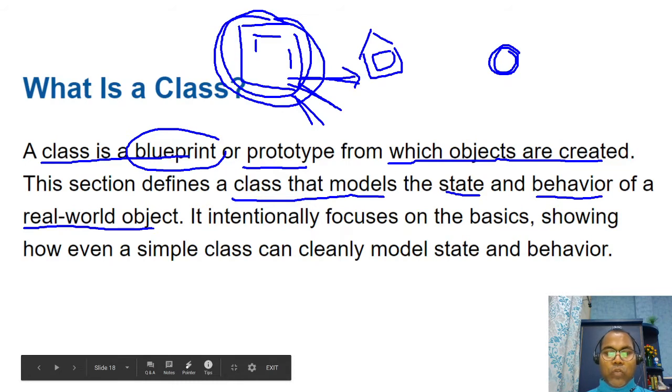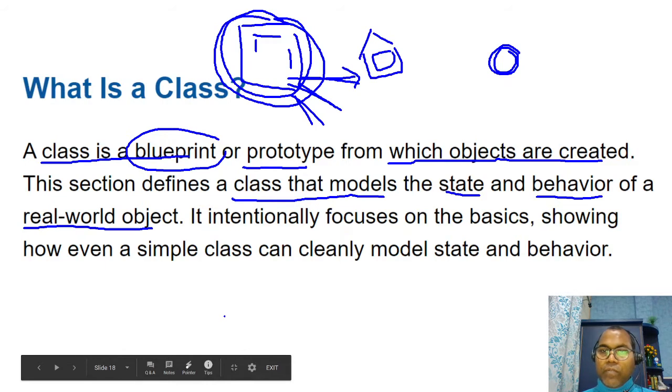That means a class specifies what the states and behavior of a real world object are. In real time we always look at an object, but think how those objects are constructed, how those objects are created. The person who creates those objects has in mind, let's say, he wants to create one table. The table has some length and height.